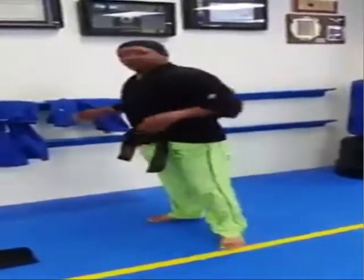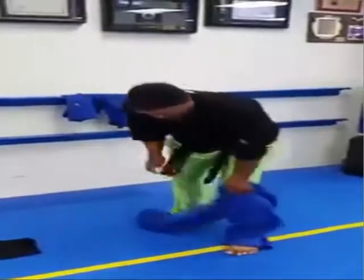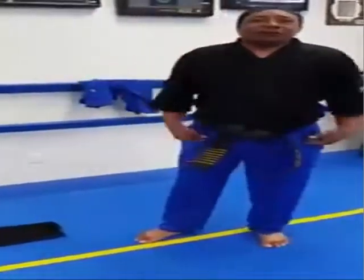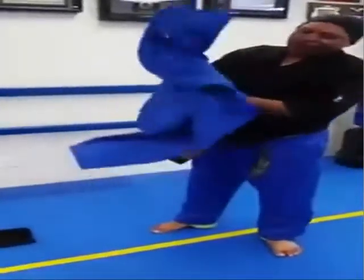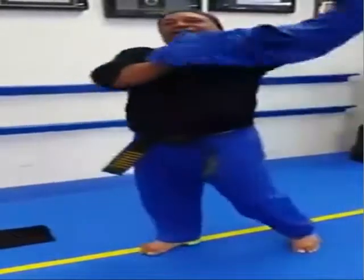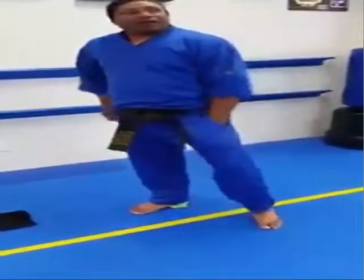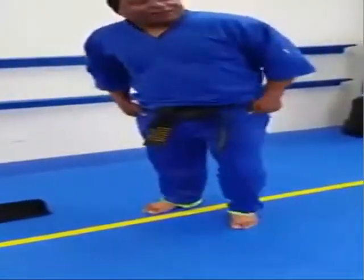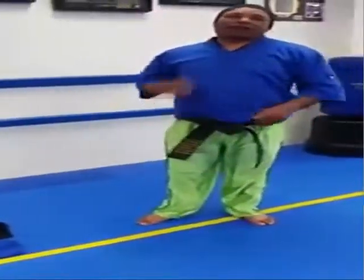Wreck suits is what's happening. Sometimes I'm like, I don't feel like being black and green — I wanna be black and blue. That's the way I like to leave my opponents, with black and blue bruises. So I take that and put it on — mix and match, black top, blue bottom. And I got pockets on this one! No other uniform on the circuit has got pockets on this except for Wreck suit, baby.